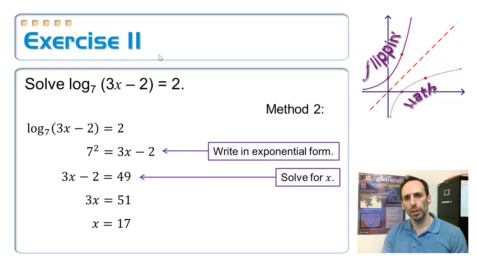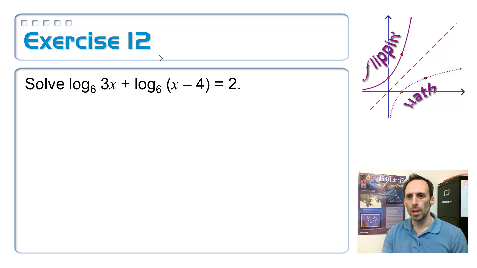Oh, well, let's try it, shall we? Okay. So, solve log base 6 of 3x plus the log base 6 of x minus 4 is equal to 2. So, on this, I'm going to use some log properties first, because in order to either exponentiate or write it in exponential form, I need to have only one log term in it. Can I use a log property to simplify this left-hand side?